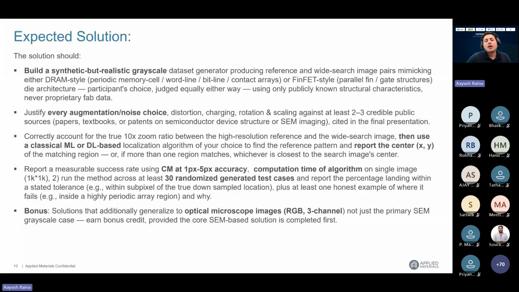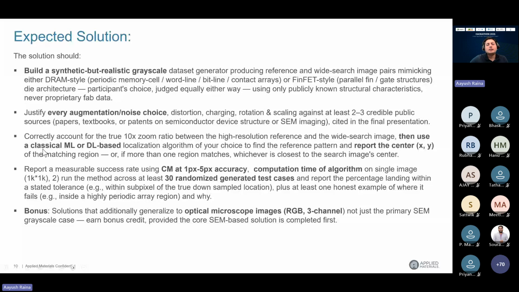And in the expected solution, we are expecting that you create a synthetic data set, which is like the images which I showed you with DRAM and FinFET style. So these are CPU and memory architectures, which are very close to what we use. And after that, you start adding some noise characteristics. So in today's session, we will talk about 1 and 2.